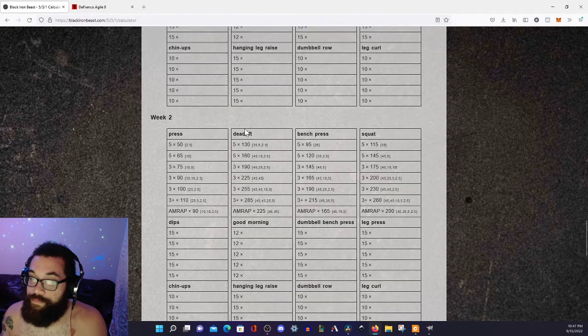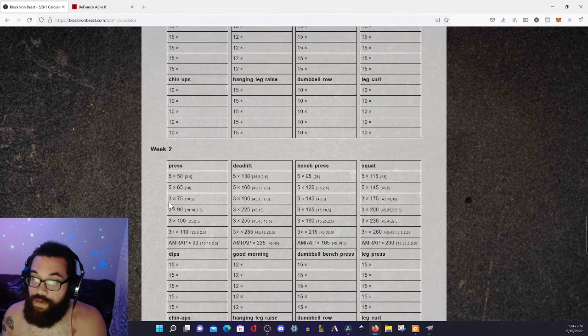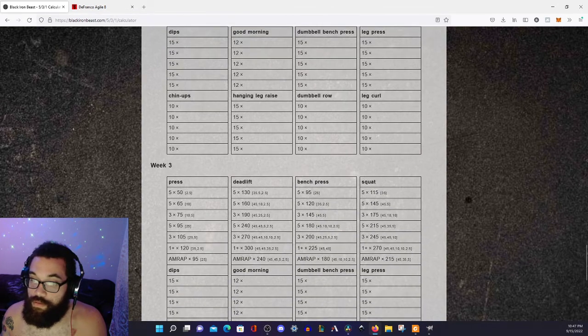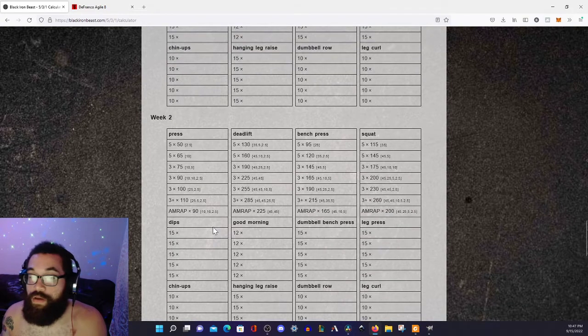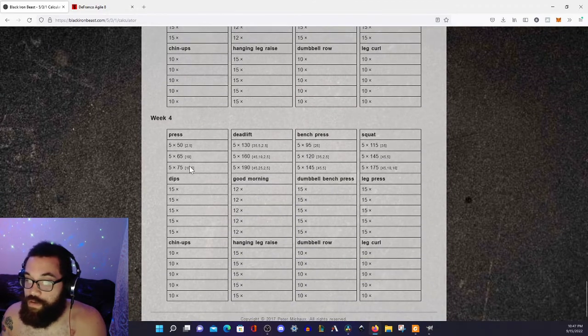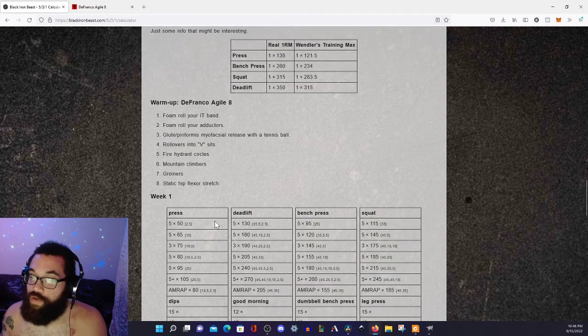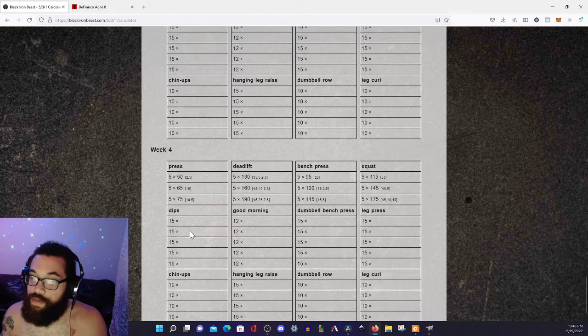And then moving on, second week you do your 3 sets. That's why it's called 5, 3, 1. You have 5, 3, and then your last week you hit a 1 rep max, like an AMRAP. So that's basically how it goes. We will fill these in as we go, and then week 4 is usually a deload. You don't always have to take a deload here. Like you're starting with the weights light enough that you might be able to just re-enter your weights and then start over.